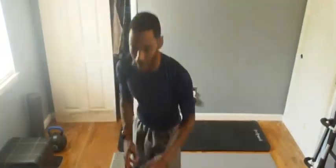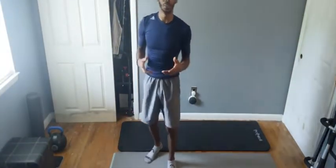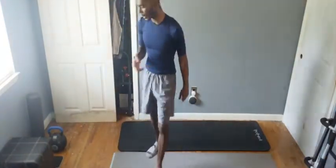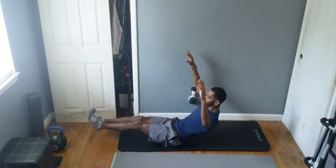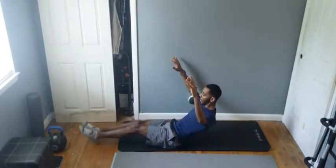And it's okay if you feel it more on one side than the other as well. You'll probably be stronger on, I would have guessed, your right leg, just because most people got to drive with that right foot. But if you're one of those few that has a left side for their strong side with their legs, you might feel it more on your right side or on your left side. Whichever your weaker side is, you might feel it more there.